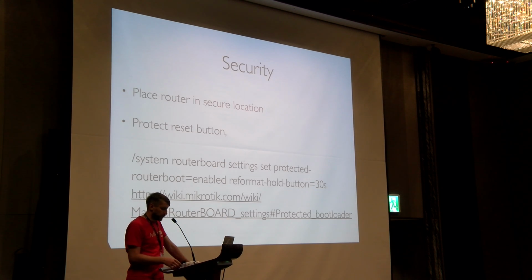Then the next thing, and the last thing for security, is that it is always suggested to put your router in a secure location. If this is an important network, it is better to invest some resources to secure your router, because somebody might get the router, unsolder some part of your device, and try to get the configuration of your device somehow. By putting the router in a secure location, you are protecting yourself from that.